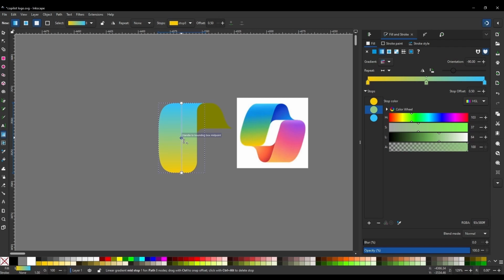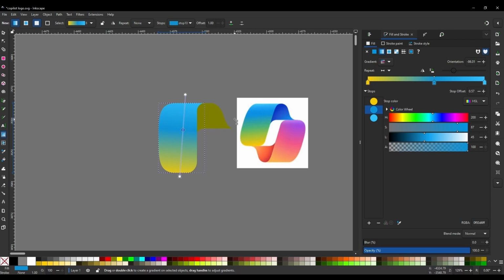I'm going to raise this up a bit. With it selected, we'll press D to get the dropper, click actually right there to give it that color. And now I can just simply adjust the placement of it. Place it somewhere there. Again, you can adjust this. I'm going to turn snapping off. You can adjust this however you want. But something like this should do the job for this tutorial.